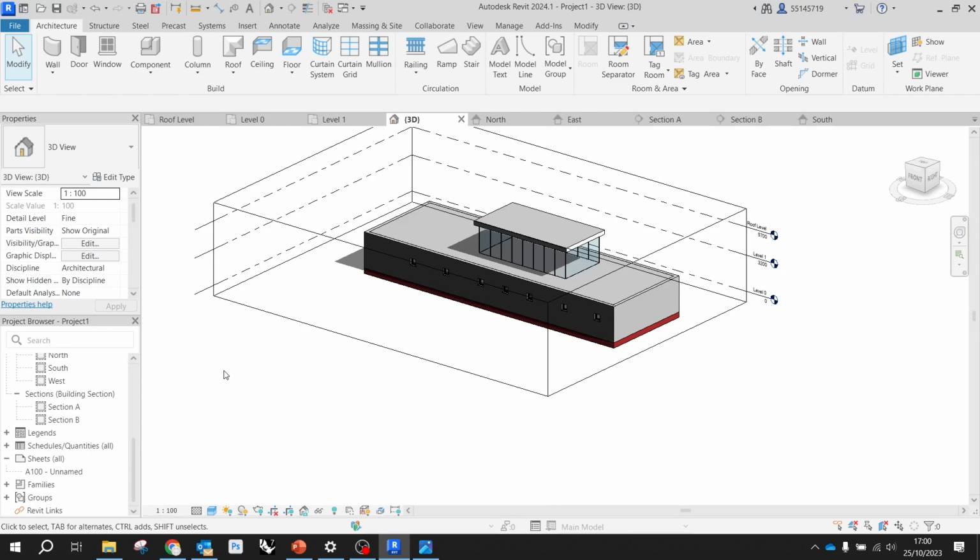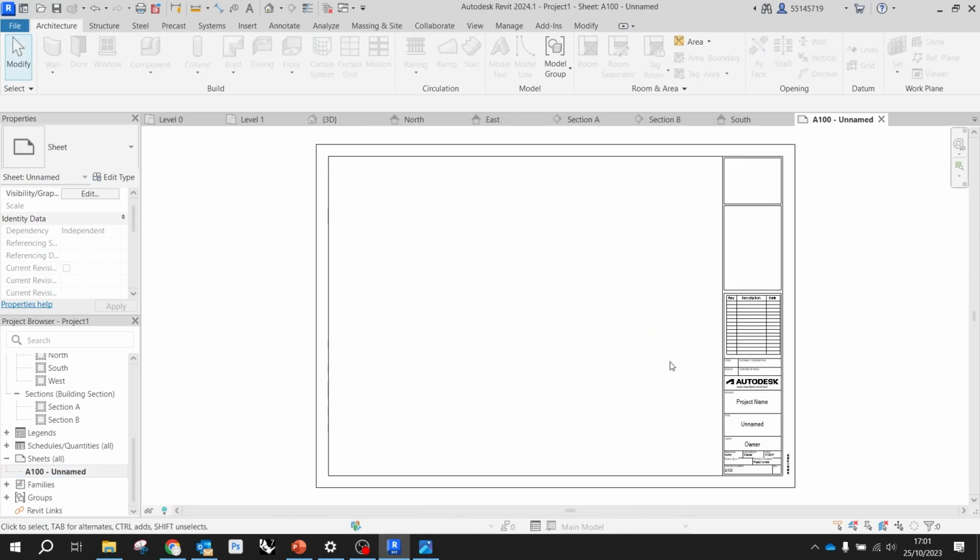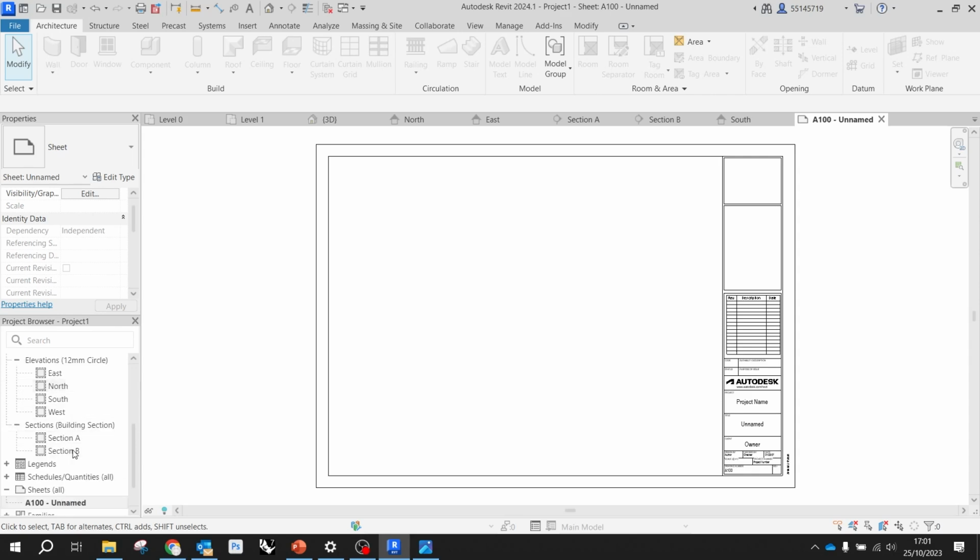I'll open the Q&A. Whatever we've been doing today, we want to document it. We want to print it out as a PDF. How do we do that? We have another category down here called Sheets, and we have a preloaded one, this A1. How do you populate your boards with drawings generated from your model? All the drawings generated from your model are in here. You have floor plans, ceiling plans, which you're not really going to use for now, elevations, sections, and so on. All you need to do is grab the one that you want to be represented in the board and drag it in.